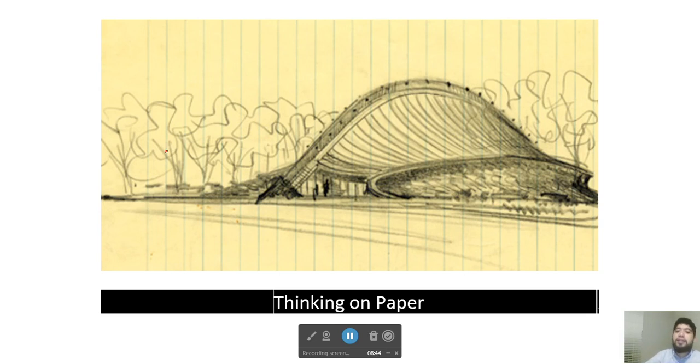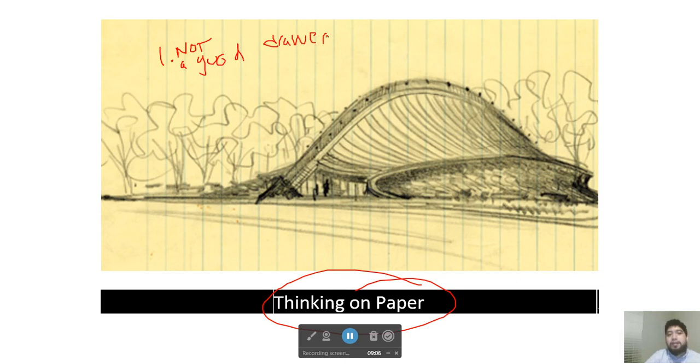So for this creative process, I'm going to be focusing on the idea of thinking on paper. So drawing on paper. I know you're probably thinking, number one, I'm not a good drawer. If you're thinking this, the focus here is not how good of a drawer you are. There'll be a lot of skills, and hopefully through this class and other classes, you'll develop your skills. But the main thing that I want you to understand is that thinking on paper just means that you should be able to put your ideas down on paper constantly. So even if you're not the greatest artist at the beginning, just put your ideas down.